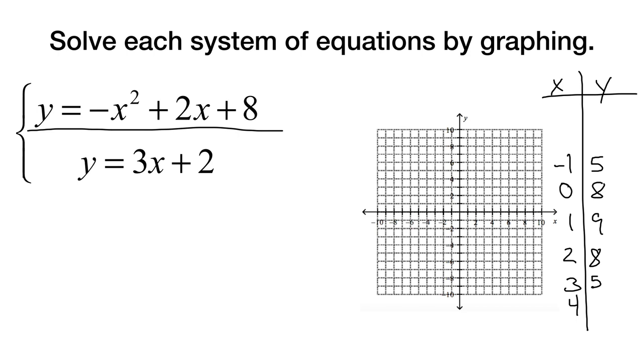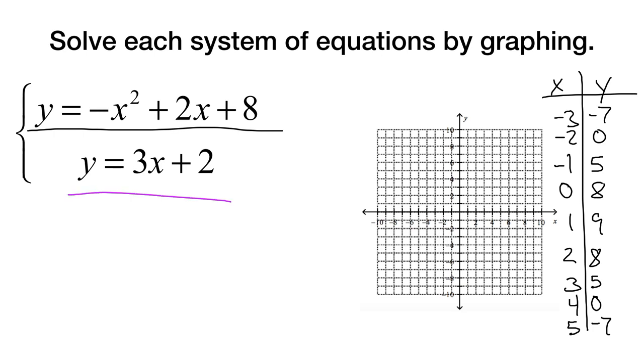So at negative 16 plus 8, oh, that ends up being 0. So negative 2 is 0. And just one more, 5. Negative 25 plus 10 is negative 15. Plus 8 is negative 7. So negative 3 is also negative 7.